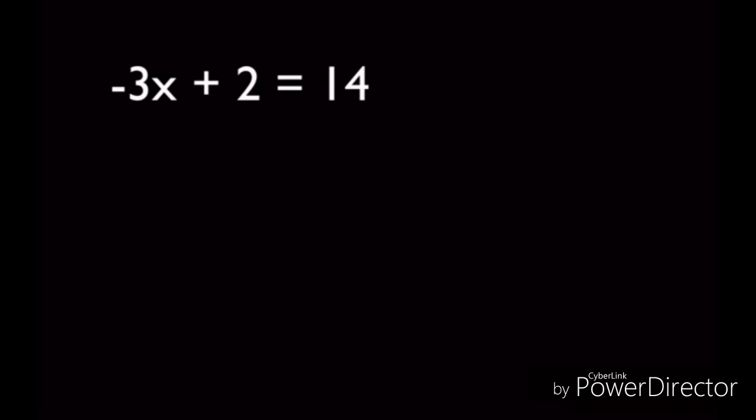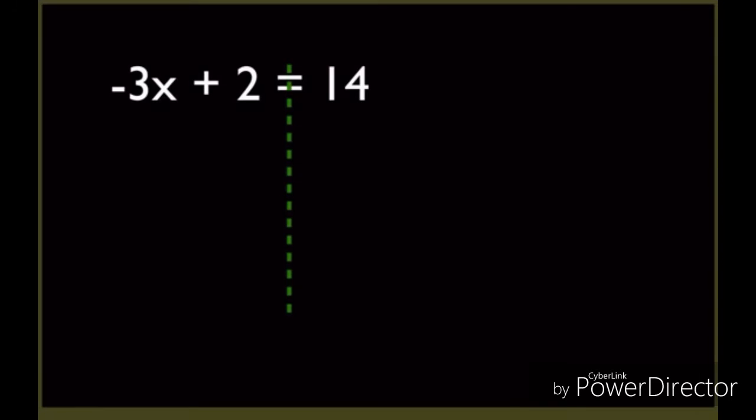Okay, our first example, and this is one that's already in your notes as well, so you can just follow along. We're going to go ahead and draw our line, so you can add that line to your notes. Now here we have two operations occurring. We have this operation right here, which is basically a multiplication, and then we also have a second operation, which is this right here, which as you can see is addition.